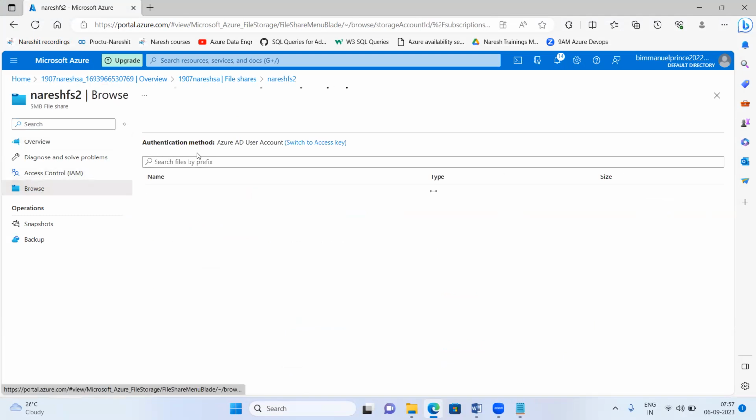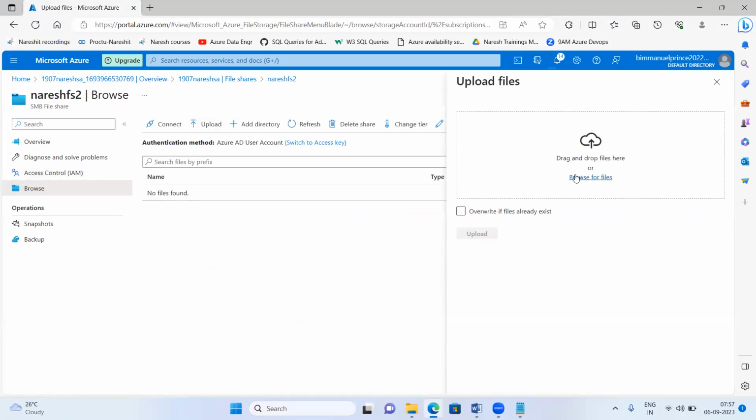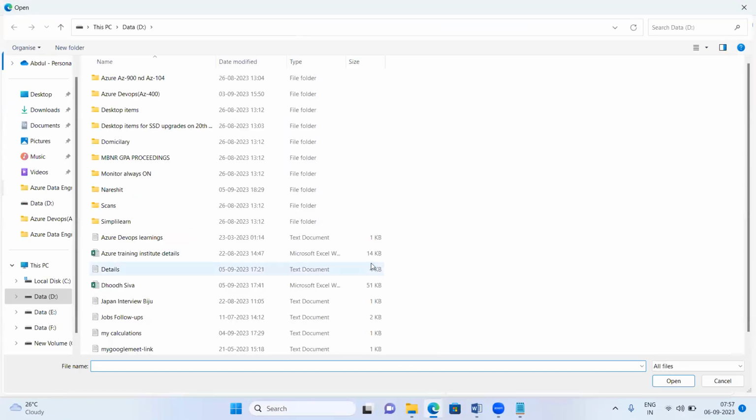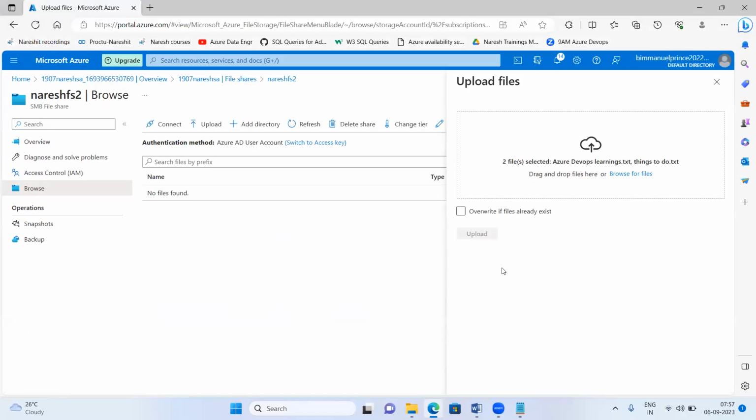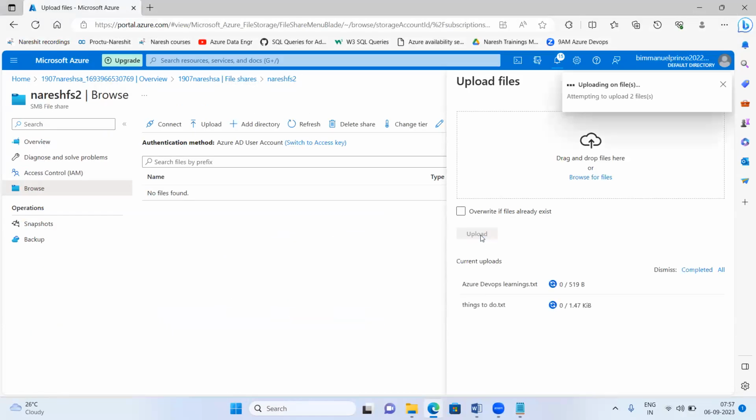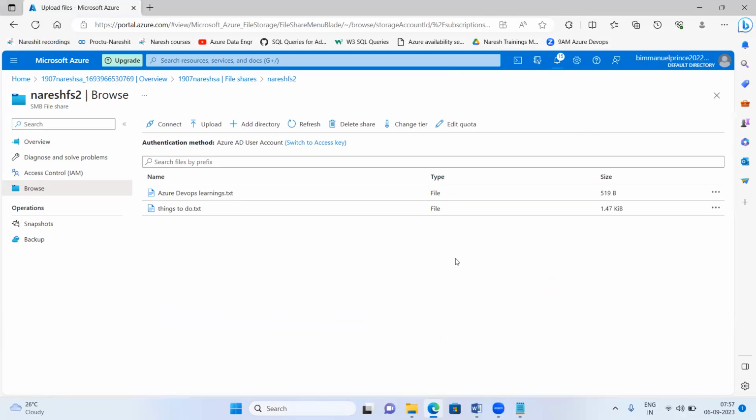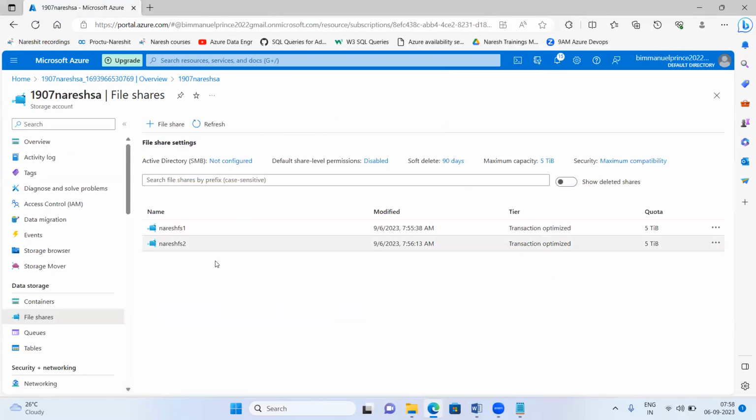I click on browse, upload, click on this one. I'll upload this file, and I'll upload this file. Done. So these two file shares, and I'm having respective files inside these file shares.